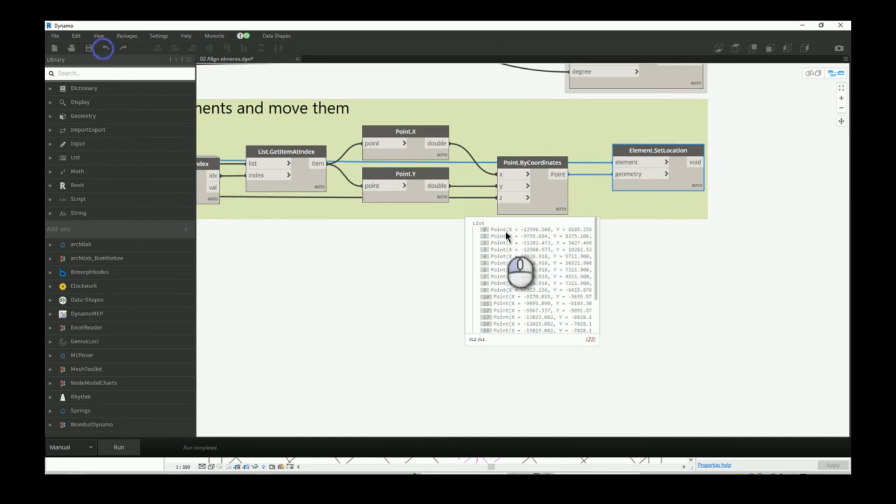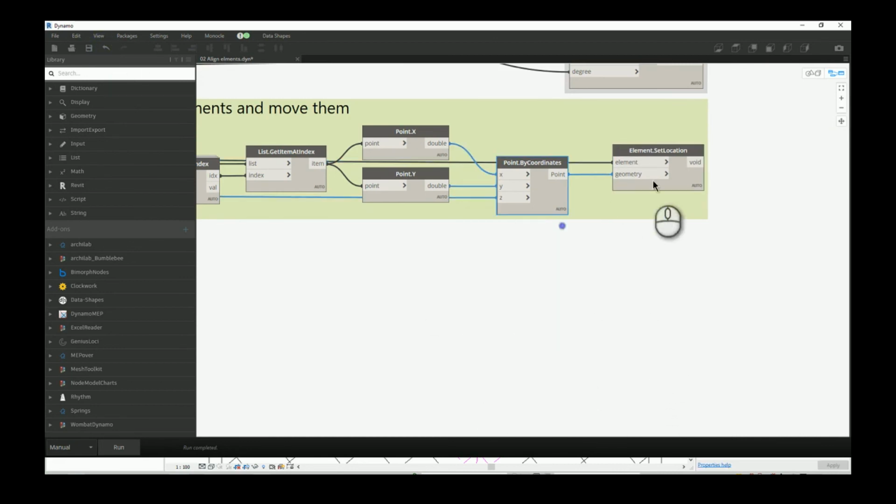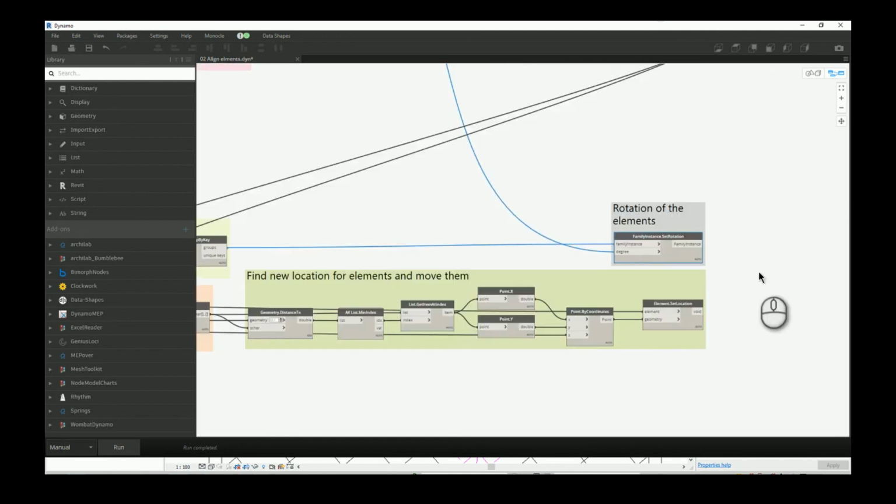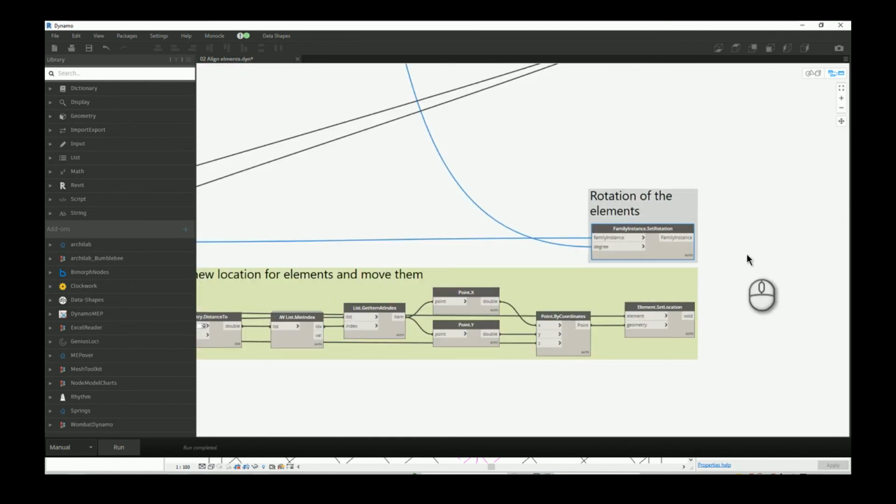And now when we have our new points, it's very easy to set new location for the air terminals. And also this node here is a very simple node. So already we did determine what is the degree for each air terminal if we need to rotate that air terminal, and we will pass that list of family instances, and this node will rotate our elements.